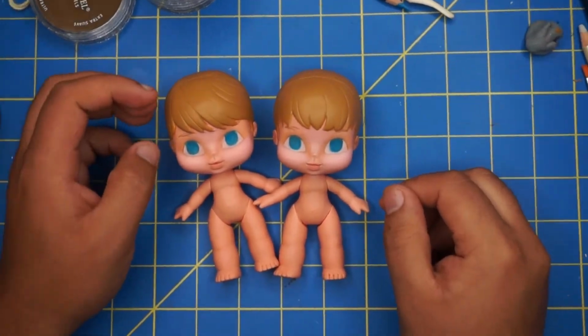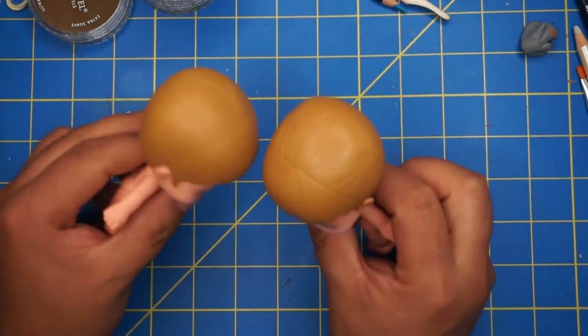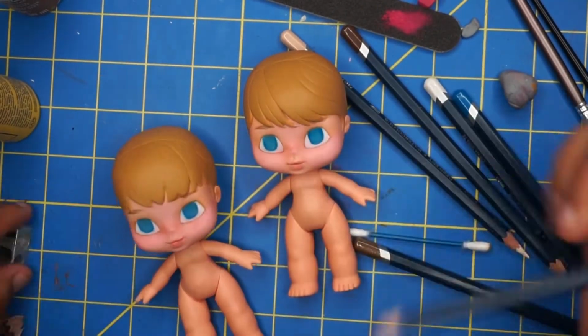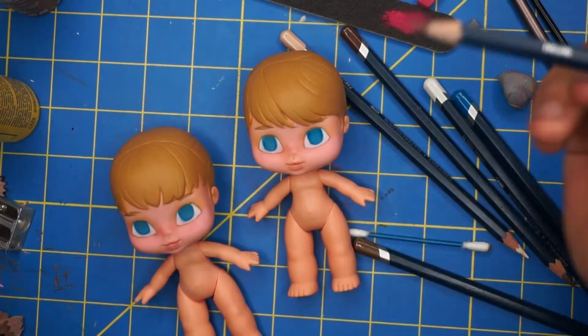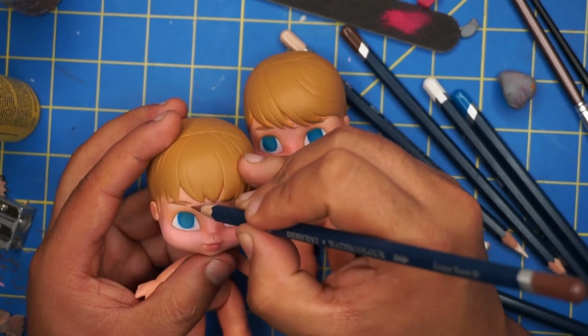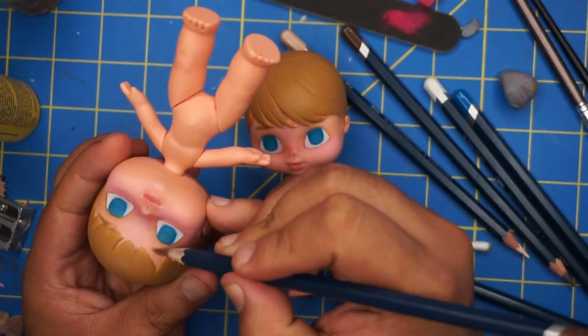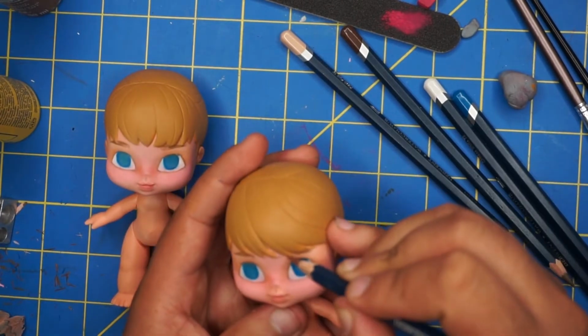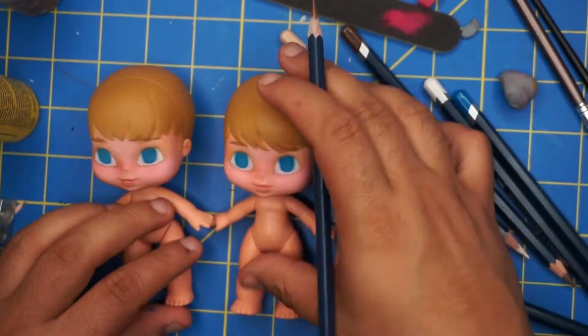After I get a good coverage on the hair, I move on to the eyebrows. Since we're making a human version of Timmy and Tommy, I don't want to give them big dark circles. I want to give them some nice bushy eyebrows instead. I use 3 different shades of brown pencils as well as my light flesh pencil.